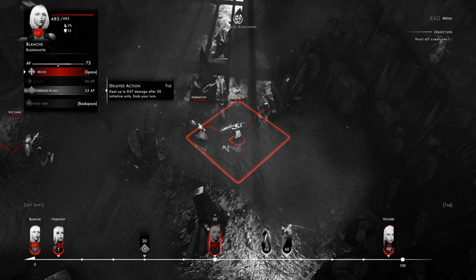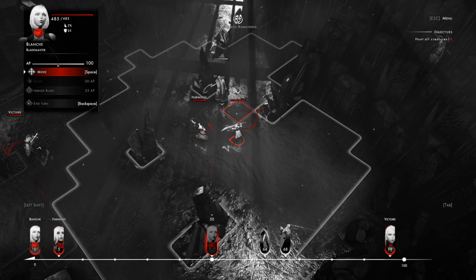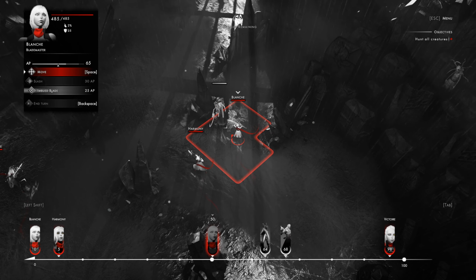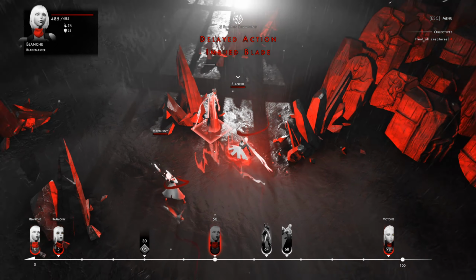Imbued Blade, we've seen this before, except it's slightly weaker because we have a level 1 Blade Master. You've got 558, 29 armor. Imbued Blade will kill him. So let's step in. We could give him a slash, but I'll just do an Imbued Blade to finish him off, and it won't even take us over the halfway point.